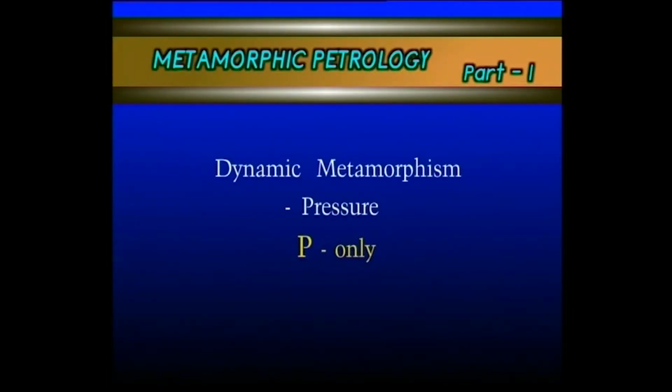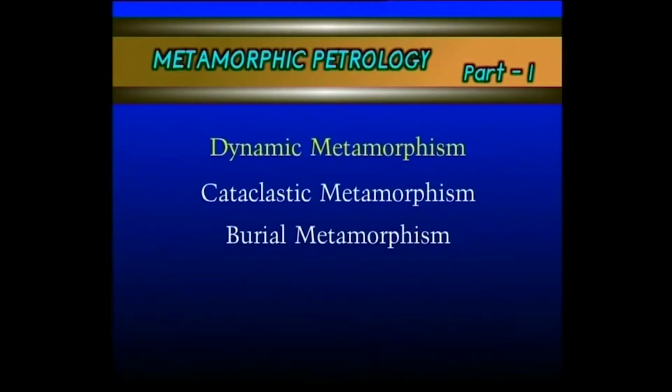Now let us take the second important factor, dynamic metamorphism. In dynamic metamorphism, pressure is the important factor. Let us see what changes occur when pressure alone acts on a rock mass. There are two or three important things. One is cataclastic metamorphism or dynamic metamorphism, and second is burial metamorphism. Now let us see burial metamorphism.